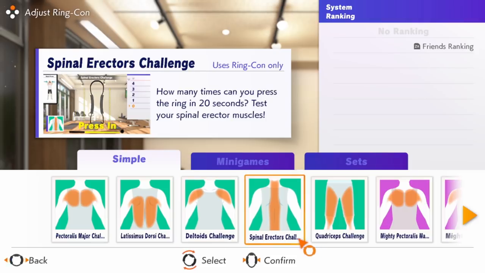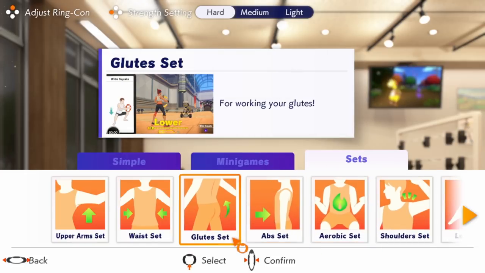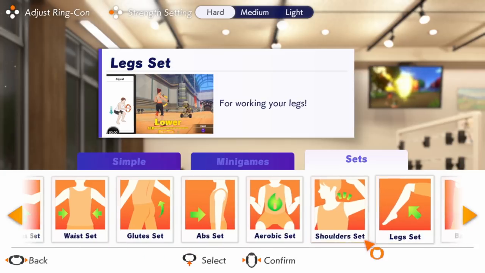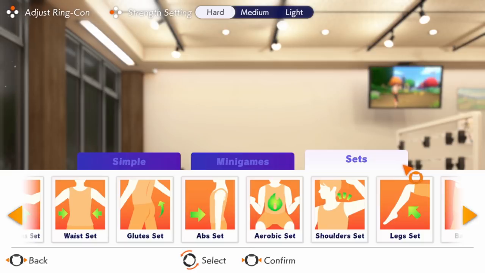I always overstep my bounds here. Yeah. Here. Up. There we go. And then to the side. Glute set, ab set, aerobic set, leg sets. Fun. I want to go to minigames.